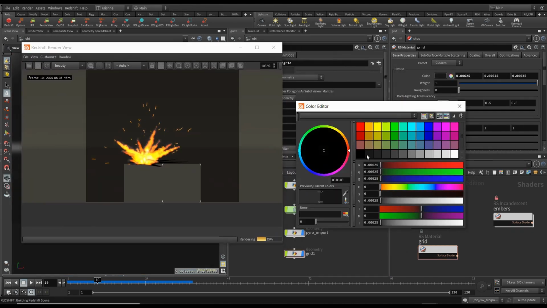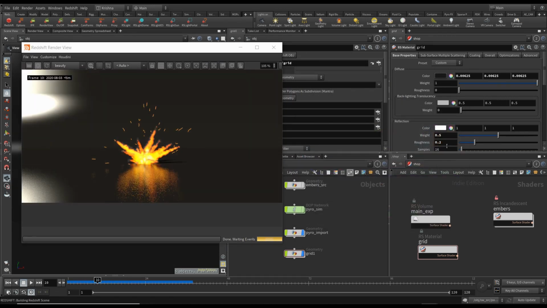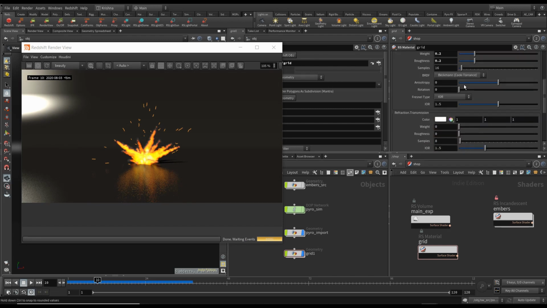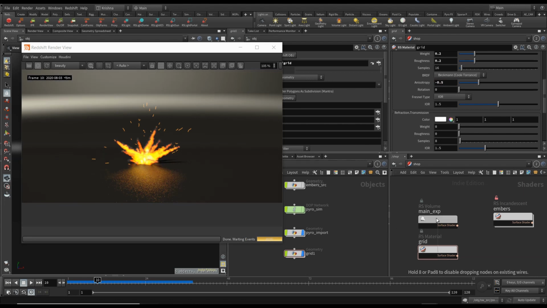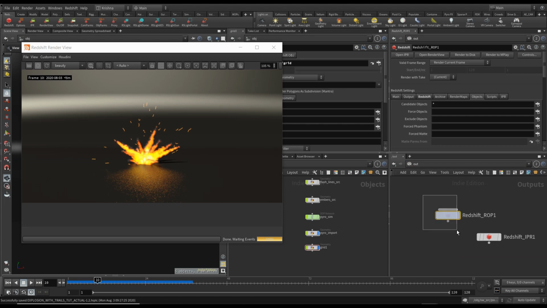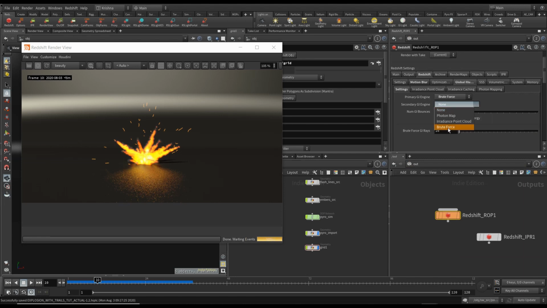And let me come out of it. Actually, let me press enter, press S and select points. Also, I want to go to out and enable global illumination, brute force.